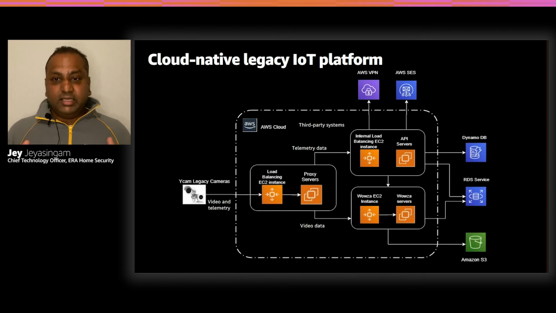So this is our legacy architecture. You can see on one side, we have cameras and the alarms. They all send telemetry data or video data, depending on which device we're talking about. This data comes to our load balancers, and the load balancers will reroute the data based on the device to our reverse proxy servers, which are the custom tunnels I talked about. If it is a camera, we will start recording those videos in our streaming servers, and then the video gets stored in S3. If it is telemetry data, then it goes through our API servers and to our DynamoDB. In the old architecture, we were only using EC2, S3, RDS.